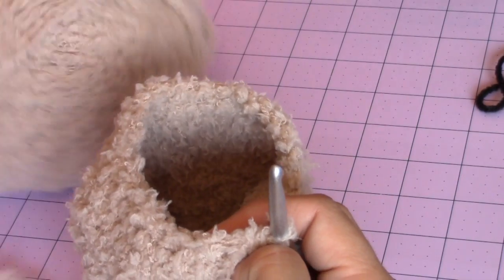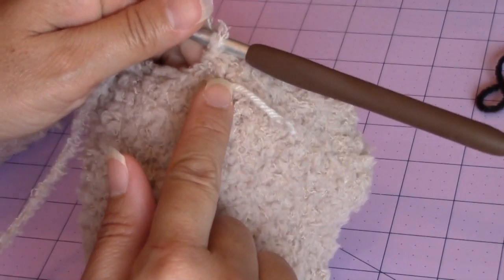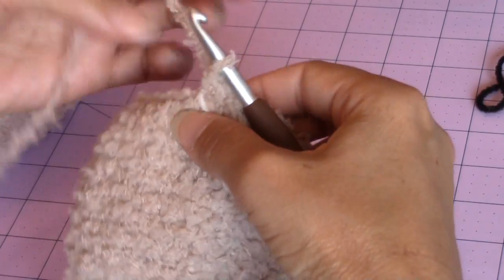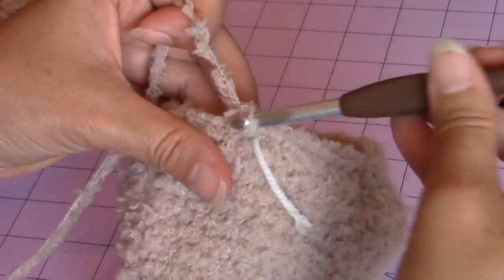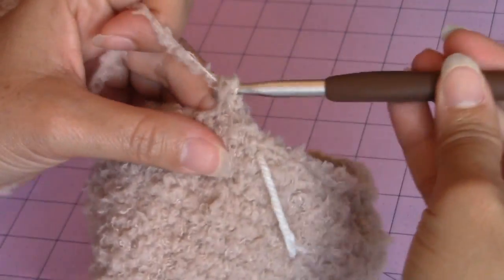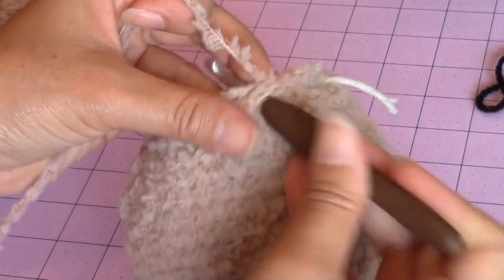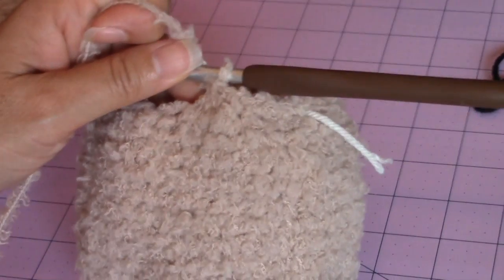Then for our last decrease round, again, you can see how I passed my yarn marker to complete the decrease stitch. Then just move your yarn marker up. And this time, you're going to make one single crochet into four stitches and then make your decrease stitch. And then repeat that pattern all the way around back to the yarn marker.